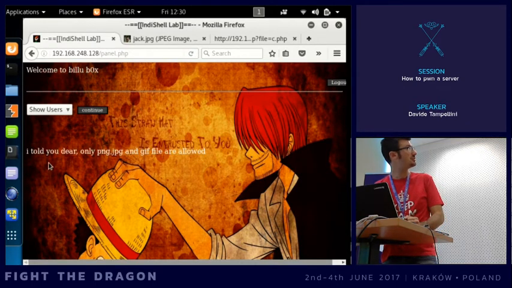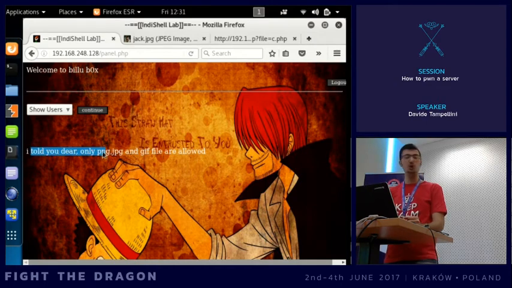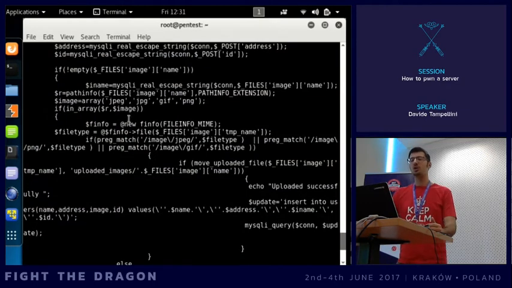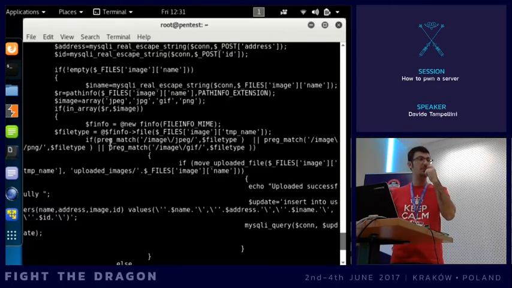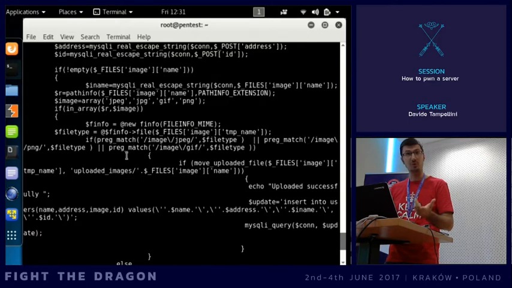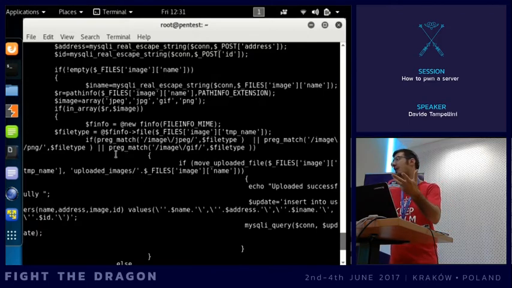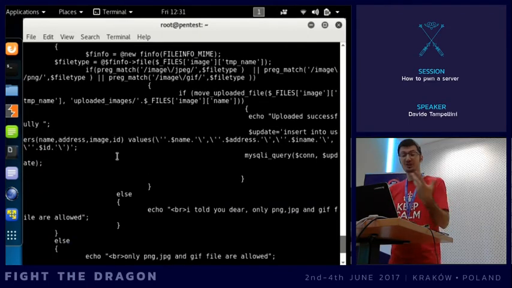Now I get annoyed, because I told you that they only accept image files. Why? Because if you take a look at the lines before, after that, you can see that it actually tries to read the image and test whether it is really an image. So this is a problem because we can't just upload a text file and call it JPEG. But there is a trick, as always.